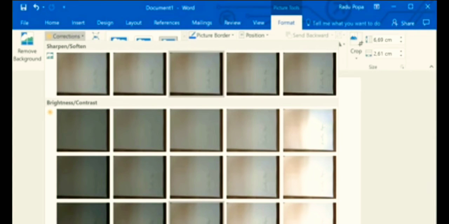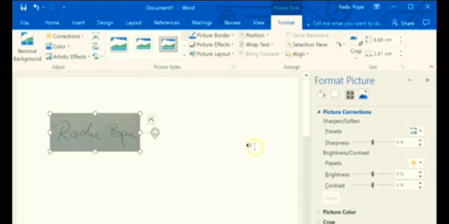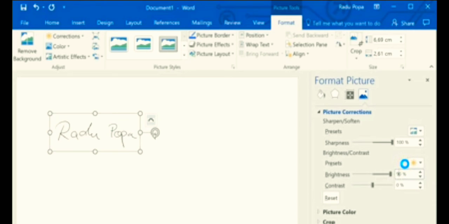I'm gonna go all the way to the bottom and go into picture corrections options. Here I want to change these two settings. First of all, I want to make sure the picture is very sharp, so I'm gonna make it 100% here. And after this, I want to change also the brightness. I'm gonna make sure it is like 90%, because if it's 100%, nothing will be visible.